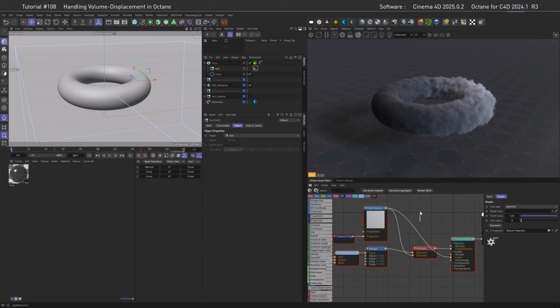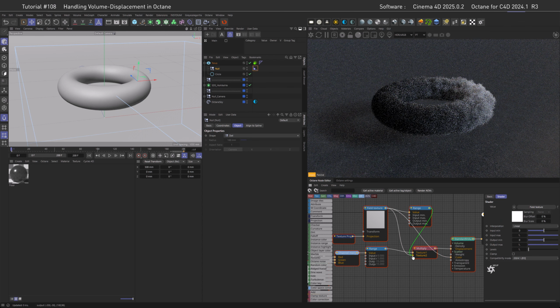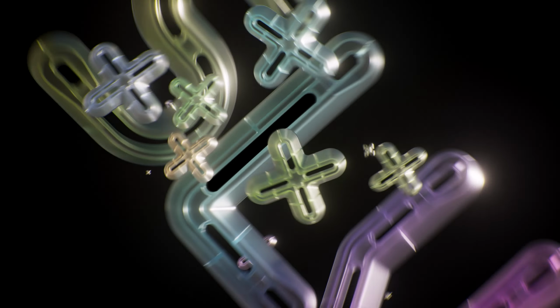So what we can do is get another range node and instead of increasing the values, actually clamping it. So if we bring that into the right slots, then go clamp and put the input min to 0.25, we are basically limiting the displacement to the front half, which we want. Nice.